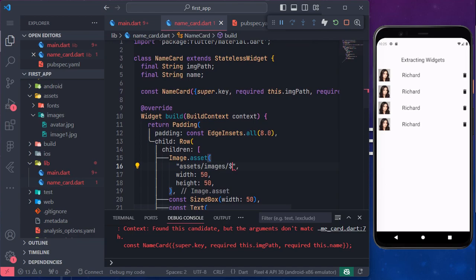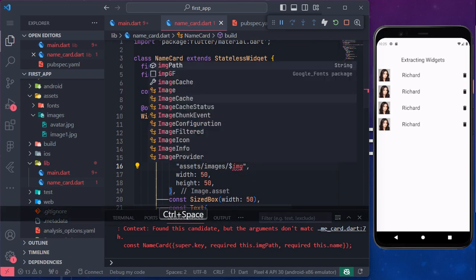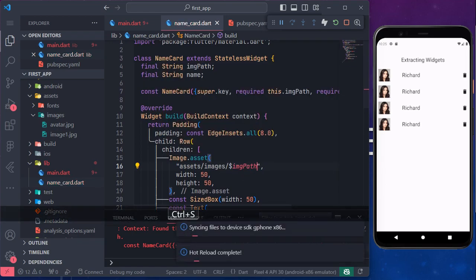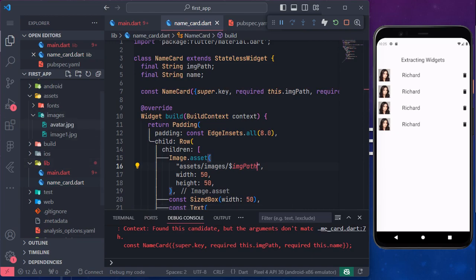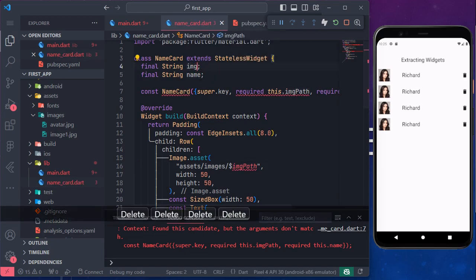It's what image path. So we are just going to supply the name of the picture, because they are all in the same folder. So you should keep the same path, but just the picture name is what is going to change. So instead of image path, I'll say image name.